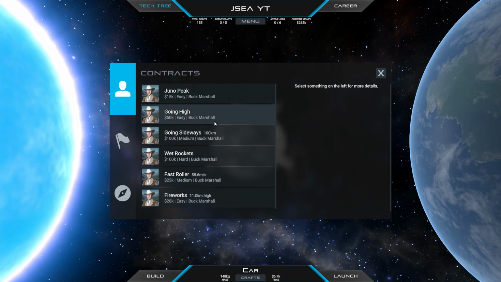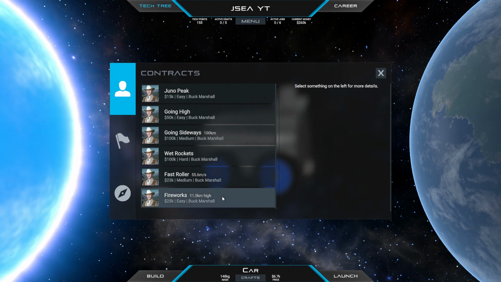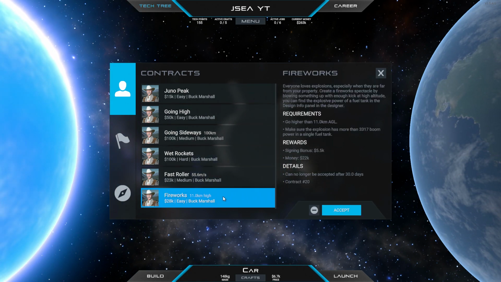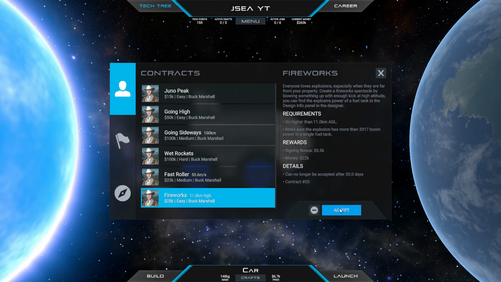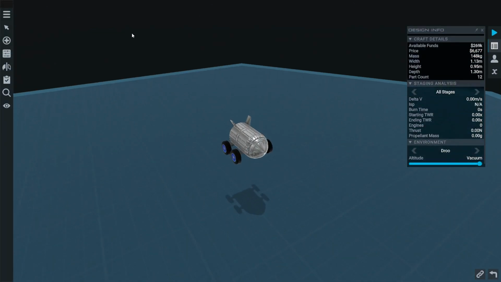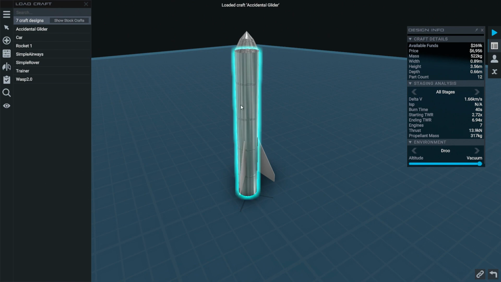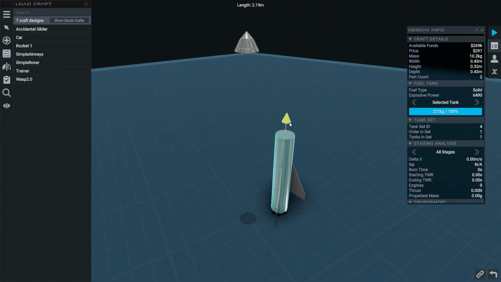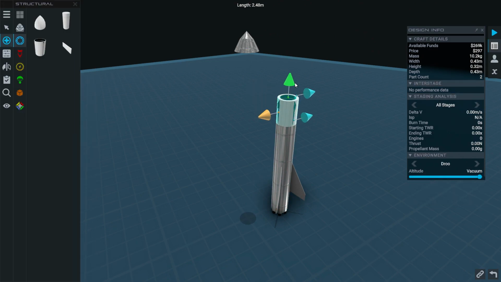We have Juno Peak, but I want to try this going sideways. Ooh, go higher than 11. I can do that. Let's go explode some rockets. Load craft, accidental glider, once again. I'll do that. Create a tiny interstage. Absolutely tiny.